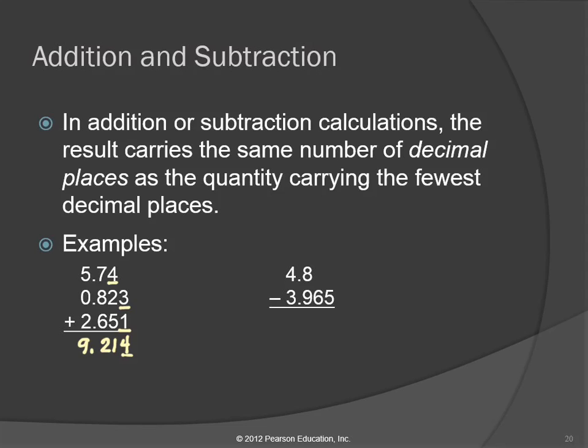And then let's look at the hundredths column. There's a 4 that we're not sure about, and a 2 that we're certain of, and a 5 that we're certain of. So when we get this result at the bottom, is that 1 certain or uncertain? It's going to be uncertain because of the 4. There was some uncertainty in the 4. It might have been a 3, it might have been a 5, we're not sure. So then when we get this result, we can't be sure of that digit either.